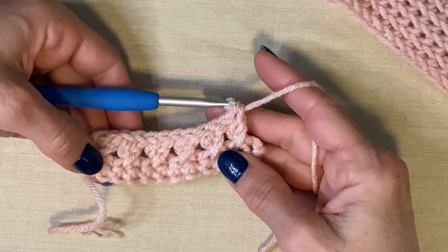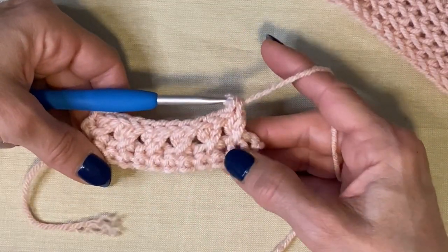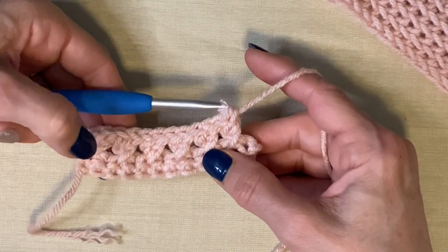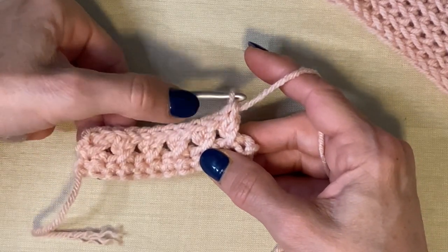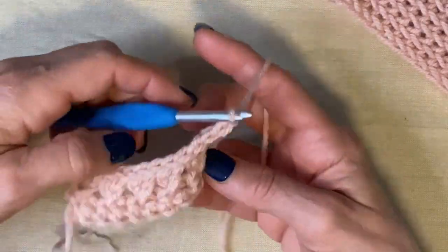And you should have 6. If you did a chain of 13, that gives us a working stitch count of 12. Half of 12 is 6. Okay, now we're going to chain 1 and turn.